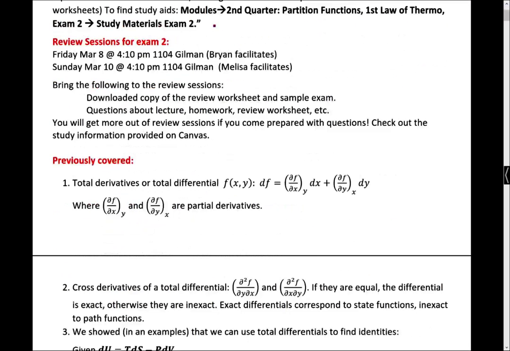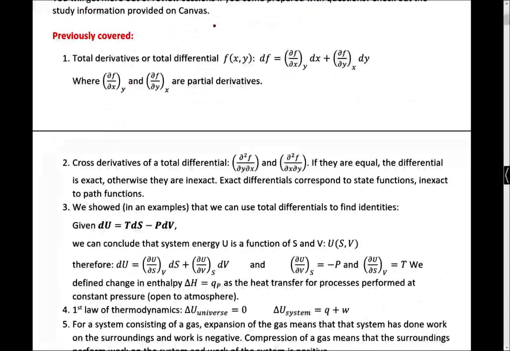All right. So the last time that we met, we completed the math chapter. Basically, what we've done is we've introduced a total differential or total derivative. That tells us that for a given function, we can look at how that function changes due to changing parameters or variables independently. We also introduced something important called the cross derivative. And we saw that if the cross derivatives are equal to each other, that means that we have an exact differential. That correlates with a state function. If I have the cross derivatives not being equal to each other, then I have an inexact differential, and that corresponds to a path function.